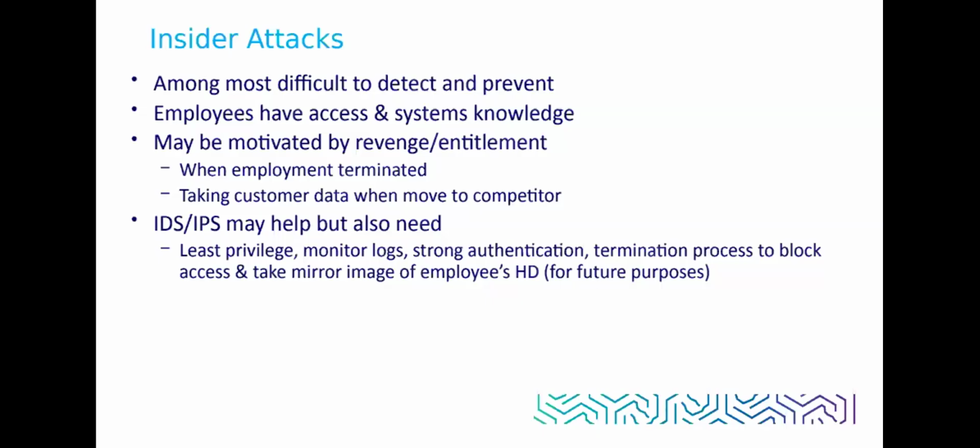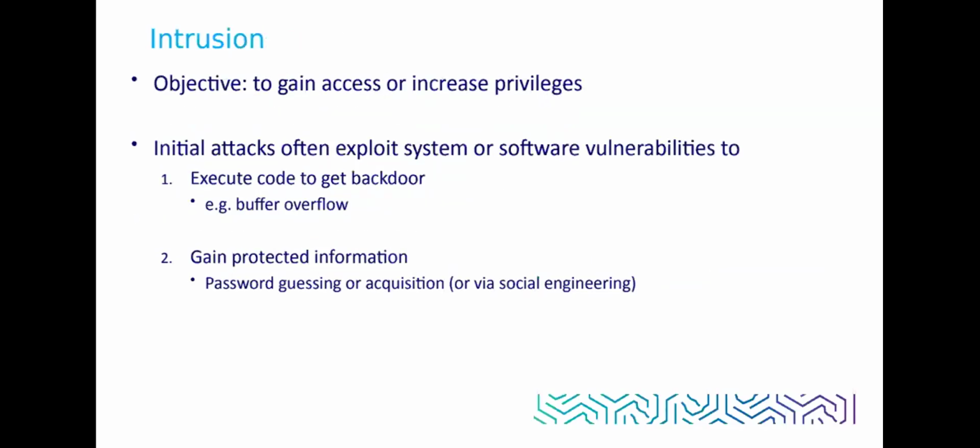So by combining least privilege access, strong authentication, continuous monitoring, effective offboarding procedures, and appropriate incident response, organizations can greatly reduce the likelihood and impact of insider threats. And then intrusion. See, so far, we have seen the classes of intruders, the skill levels of the attackers, insider attack, then intruder behavior and attack life cycle. See, here an intrusion is an unauthorized attempt to access, or let us say to use, to modify or to control a computer system, network, or data.